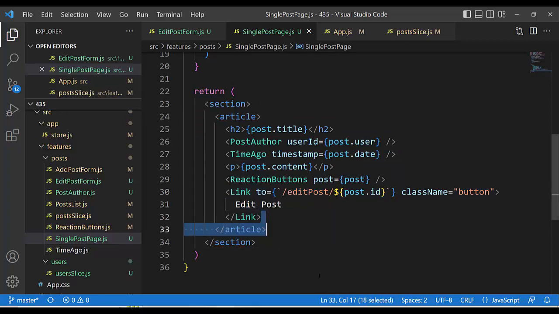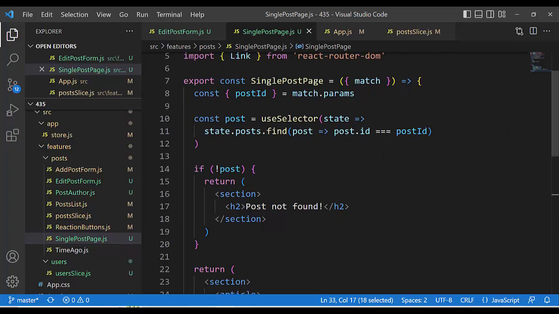Link is a React element. Here that link is a child of the single post page. Look here, there is a post, there is a post ID.